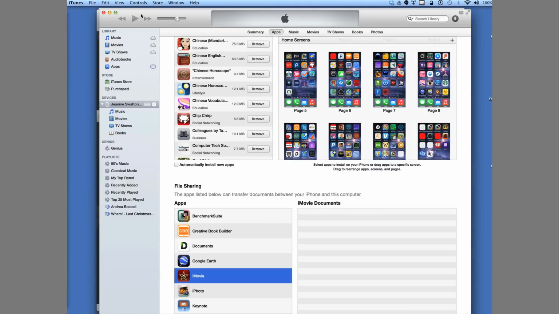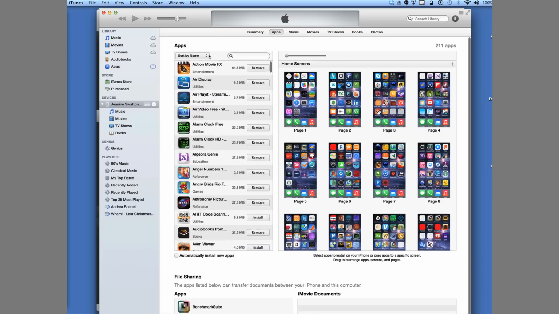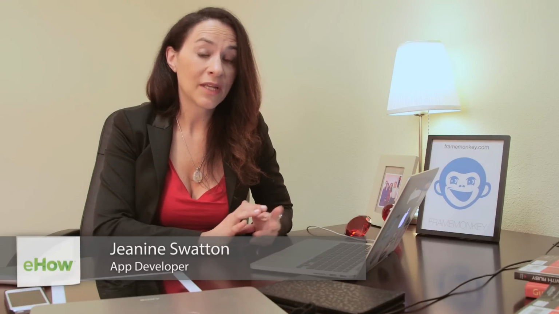Today's topic is how to open and recover hidden files from an iPhone to a computer. Now, there are a few tools to do this. You can actually use iTunes in order to obtain any video or images that are stored within a particular app you have in your phone.